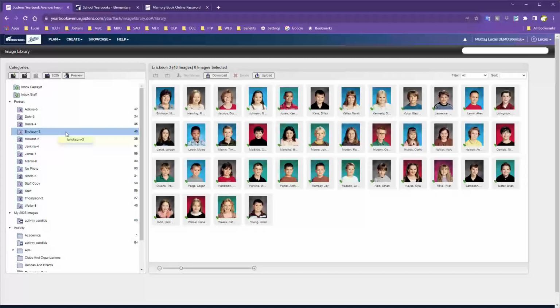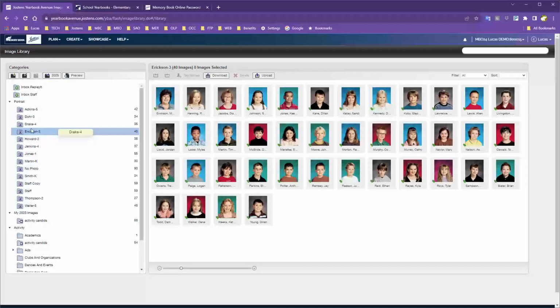We're going to show this more in our next webinar, working with portraits. But it's here in the library. Once it's uploaded, you'll be able to see your class photos and check them here.